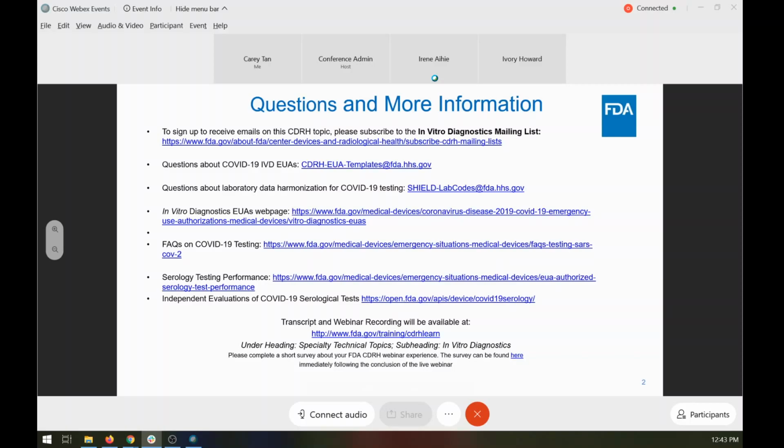And there is a frequently asked question on our website regarding how we're incorporating the results from the NCI evaluation into our decision-making for EUA requests. It highlights some of the concerns we've had, in particular for lateral flow devices. For that reason, we generally have the NCI evaluation prior to any authorization, particularly for lateral flow devices and for other technologies as well, like ELISA, luminescent immunoassays, et cetera.